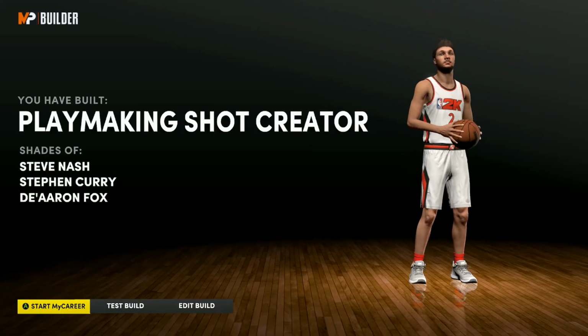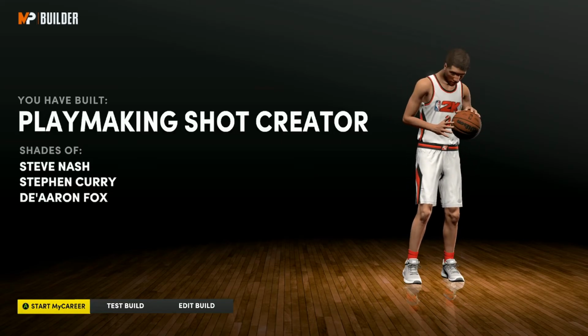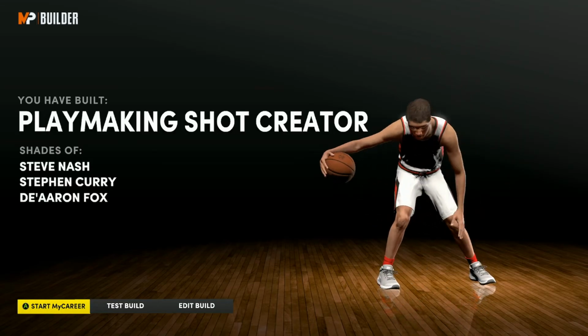Alright guys, so when you finish the build, you get a playmaking shot creator, which is a pretty good name for LaMelo Ball compared to Steve Nash, Steph Curry, De'Aaron Fox, which is some nice guards there.